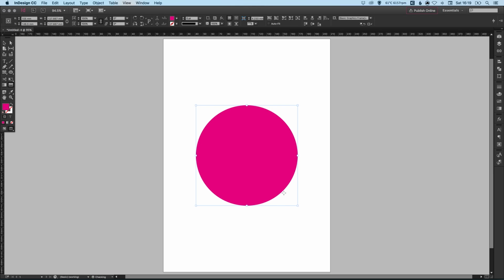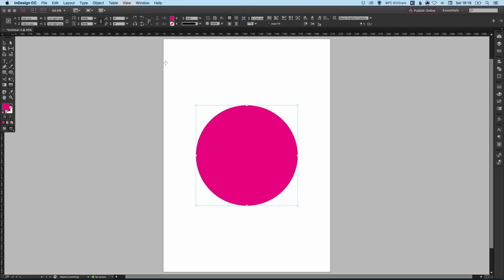Now, the same as the gradient tool, we could set this inside the circle, so without going outside the edge. So the top left part of the circle will be solid pink still. It won't be faded in any way. And the bottom right corner, because we're still in the circle, will fade out to white.